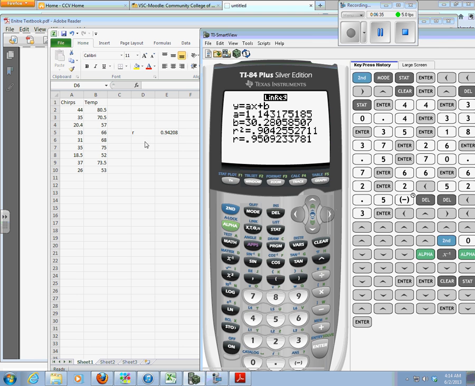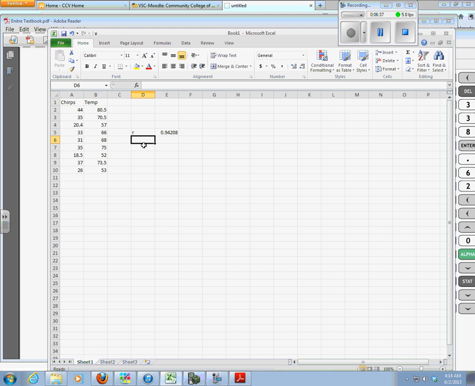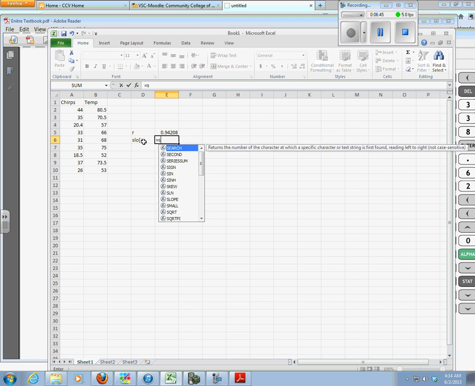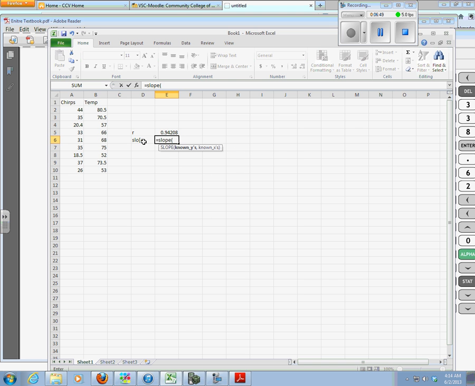In Excel, you can have it find the regression equation too, and you can just write equals slope. Here it is important to make sure you pick, see the way that the dialog box is telling you to put the y's then the x's. We know that the temperature is the y's. That's what we're trying to predict.